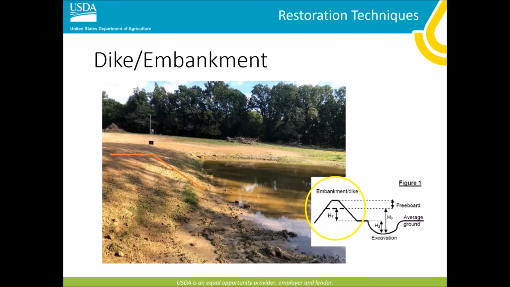All the pictures in my slides are pictures I've taken, but I could not find a dike or embankment picture for a wetland, because they're not normally used on a lot of wetland sites across Indiana, for a lot of reasons, which I'm going to cover here. The first one is definitely the maintenance, the upkeep, and the high cost of construction. There are just so many negatives to embankments and dike construction in wetlands.